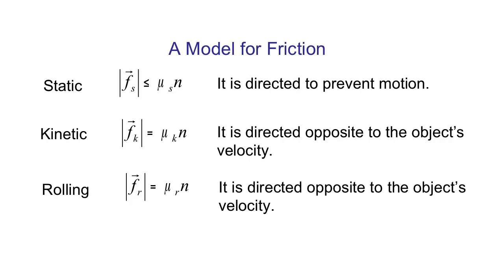And then the last one is the rolling friction, and the magnitude is a lot like the kinetic friction. It's directed opposite to the object's velocity, and it has its own coefficient that depends on the surface of the tire, the shape of the tire, but again, on the normal force. Right? So if you want to go really fast, you want lots of contact area, you want a very high frictional coefficient.